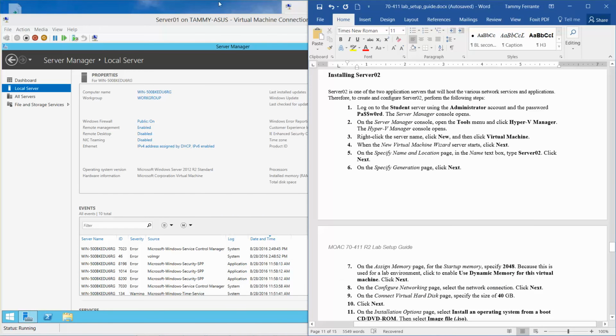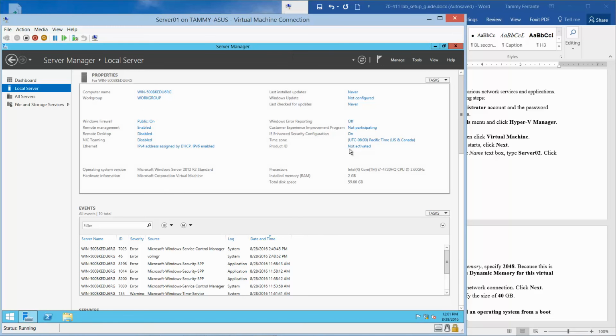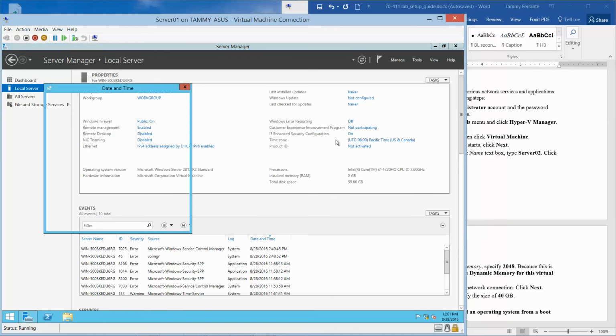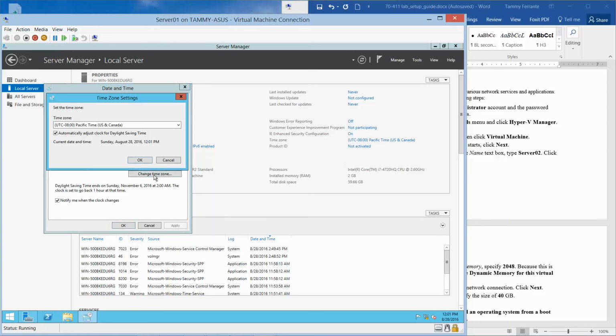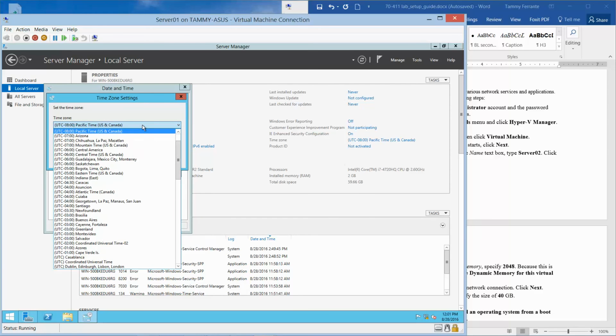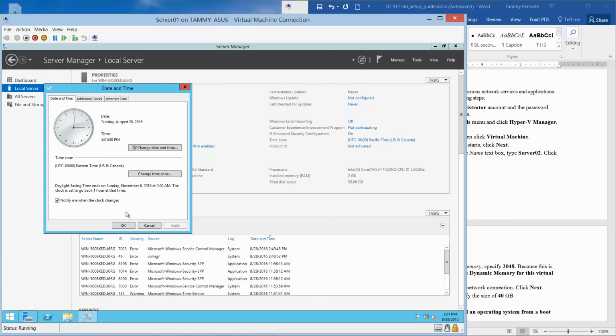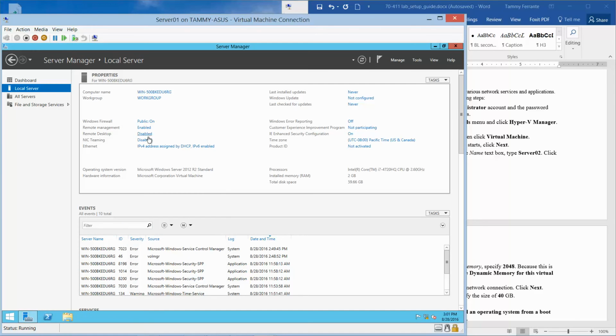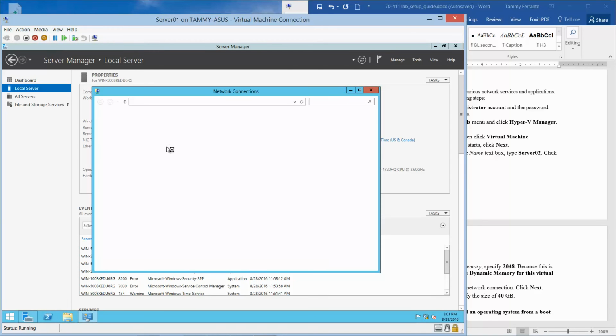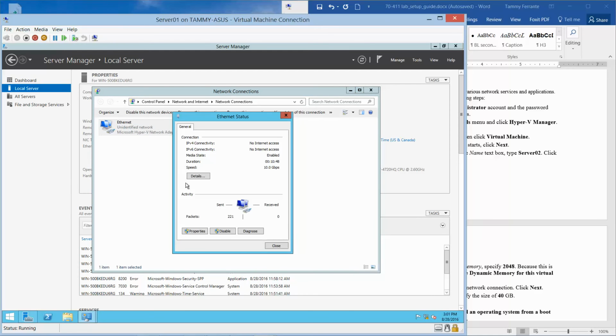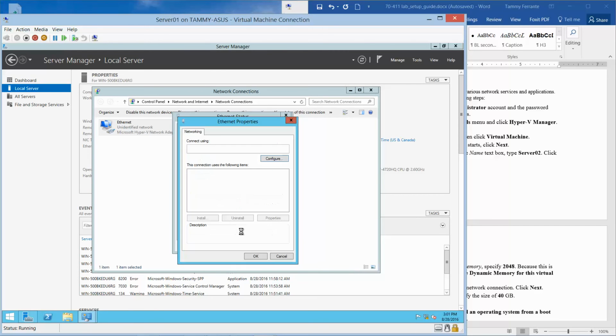Okay, so let's go back to server 1. So again, the first thing we're going to do is go into our time zone. Change that to Eastern. Click on OK, and then OK. And we're going to go to our IP address. Double click. Properties.